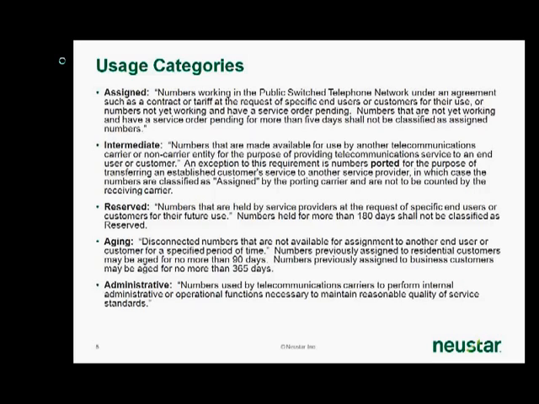Aging numbers are disconnected numbers that are not available for assignment to another end user or customer for a specified period of time. Numbers previously assigned to residential customers may be aged for no more than 90 days. Numbers previously assigned to business customers may be aged for no more than 365 days. Administrative numbers are numbers used by telecommunications carriers to perform internal administrative or operational functions necessary to maintain reasonable quality of service standards.